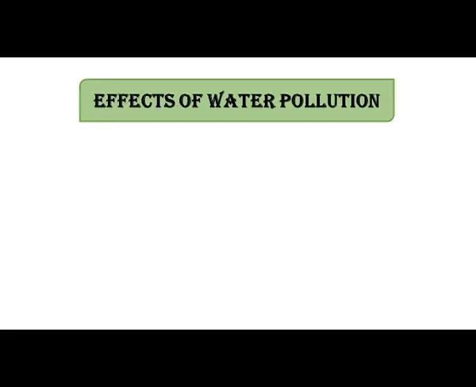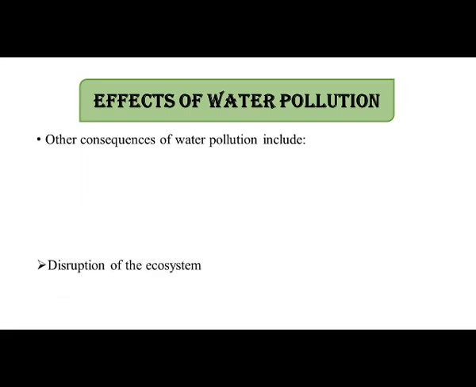Now we will discuss different effects of water pollution. The effect of water pollution depends upon the type of pollutants and its concentration. Also, it depends on the location of water bodies, and it determines the level of pollution. Water bodies in the vicinity of urban areas are extremely polluted. This is the result of dumping garbage and toxic chemicals by industrial and commercial establishments which causes the disruption of ecosystem.